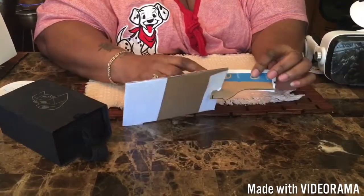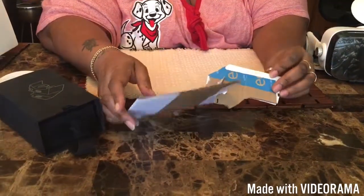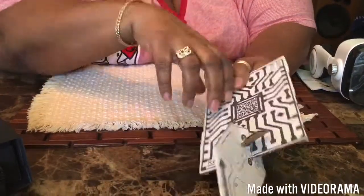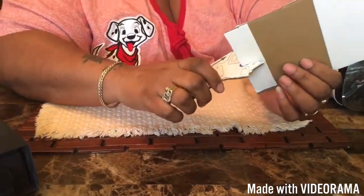You also have this part, and I did the same thing. Took a piece of cardboard, glued this part on. Then you put all the numbers together. See, it says 1. Over here it says 2. And this one is 3. You put it together, and it becomes your trigger, like a trigger gun. Pow, pow, pow. As you're looking through your VR headset and using this cardboard, it looks like you're killing the stuff.